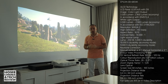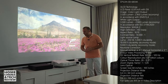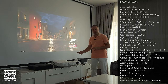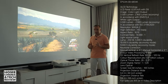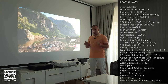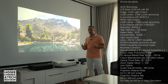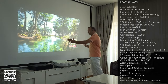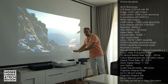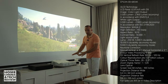What are the downsides? There's always a catch. If you buy something this cheap, there needs to be a catch. The power consumption is higher, and we have limitations of screen size. This projector is technically about 100, 110 inch, they say, but I remember when I tried it, it was between 90 and 100 inch. Of course, this is a 720p, so you don't want to stretch it too much. 720p can handle 85 most of the time. 85 to 90 inches is more than enough, but if you go just a little bit more, it can't focus either. So the lens has limitations, and 720p creates a limitation too. So don't forget about this.